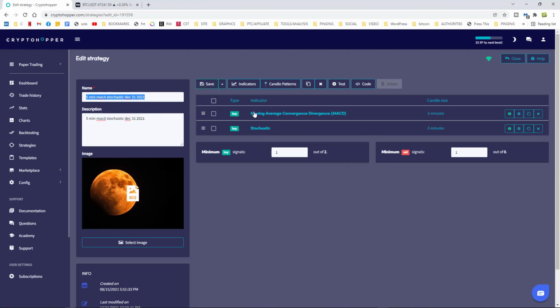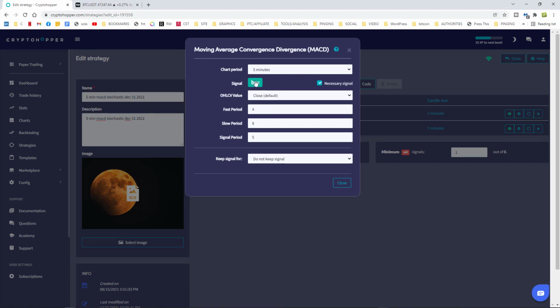Alright, so to edit a strategy, you don't have to click on here. You have to click on here. Make sure this is highlighted and this is highlighted. That basically means necessary signal. If I were to delete this one, the bot would work just using this. But you want confirmation on 2 indicators which say the same thing. We're going up now.